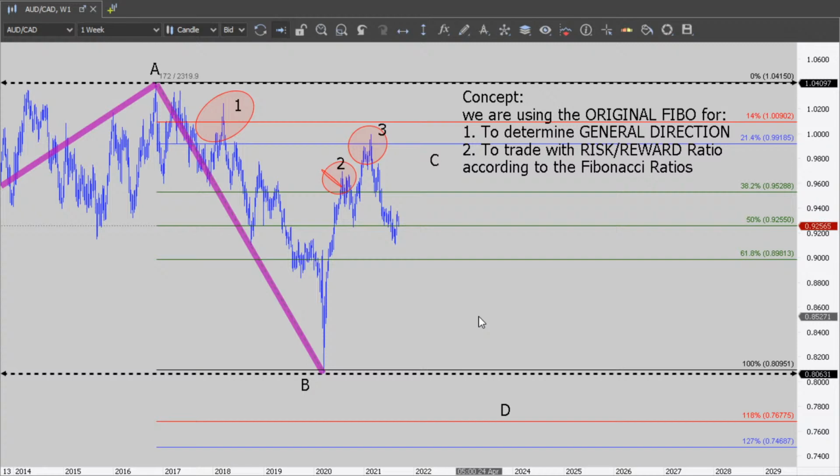I have a comment, of course, as always, right? Can I trade with the Fibonacci tool? Absolutely yes, everybody. You don't need to use the Fibonacci if you don't like it. I have some traders who are doing great and they are not using the Fibonaccis. The Fibonacci is just one tool, right? You can use the Fibonacci, the Ichimoku, the fractals, the Elliott wave, whatever you want. But in my humble opinion, it's a great tool.